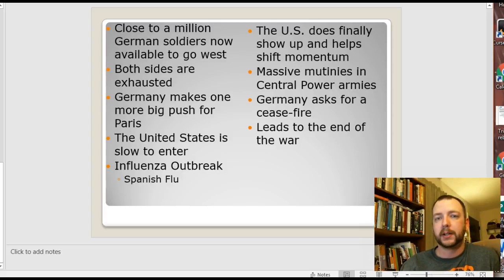At first, they just wanted to take a break, but the Western side, the Triple Entente, which is now the United States, Great Britain, France, and actually Italy, decide that this should lead to the end of the war, and that's what ends up happening. So we get to this Paris Peace Conference, wherein the Treaty of Versailles decides the end of the war, and it really sets the stage for World War II.